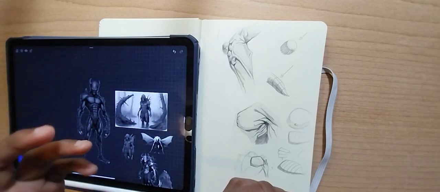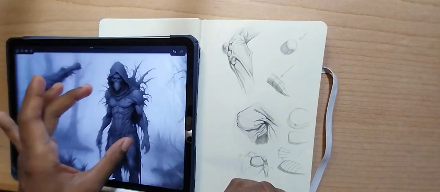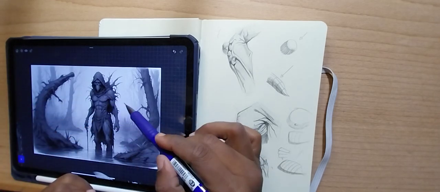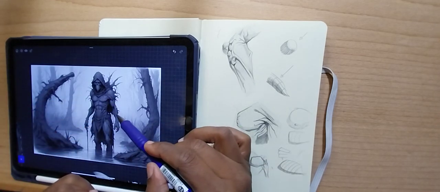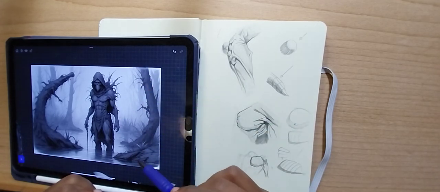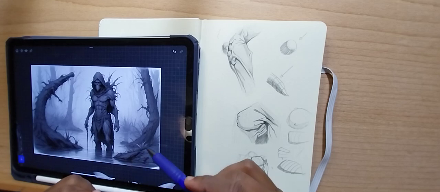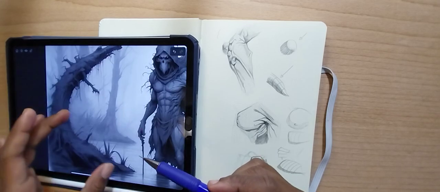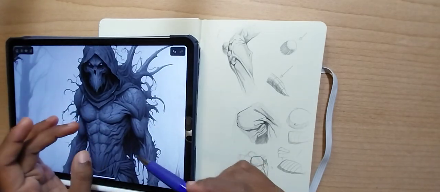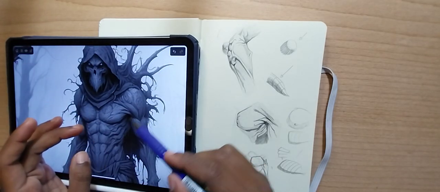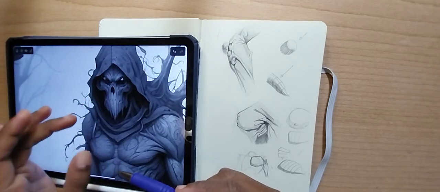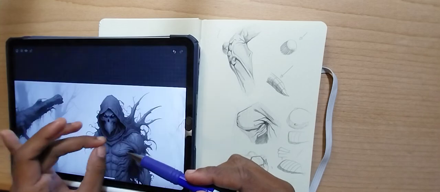With this one in particular, I could look at the textures, the atmospheric perspective, textures of the stones, the trees, how they have certain textures with the rib cage, the face shape, things like that.